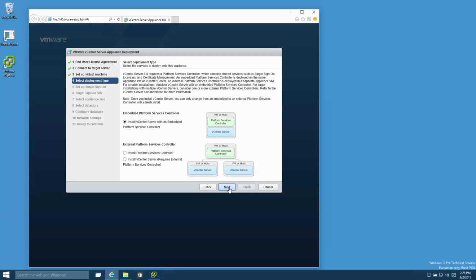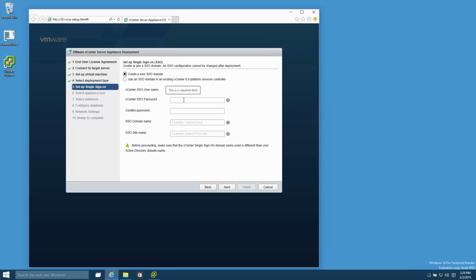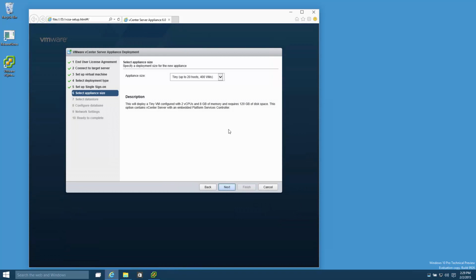Now, embedded platform services controller. I'm just keeping that mouse right over next. Just going to keep hitting next. Create a new SSO domain. This can match the password we gave in the previous screen if you'd like. Stick with the prompts. Instead of getting fancy, go with what it suggested. In my case, tiny is good. Small lab, absolutely appropriate.